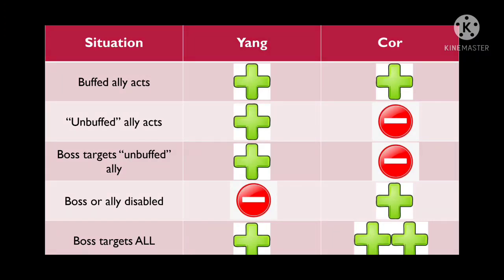Young has the slight advantage over Cor in the sense where if the third party member gets a turn, Young still does his follow-up attack, whereas in Cor's case, if you use him as the off-turn damager, he won't trigger his follow-up attack because this third party does not have his unique buff up. When the boss targets the so-called unbuffed ally as well, Cor in the same way will not trigger his follow-up attack, whereas Young does not discriminate on this because it's based on his LD buff, so Young will still trigger his LD follow-up attack here.